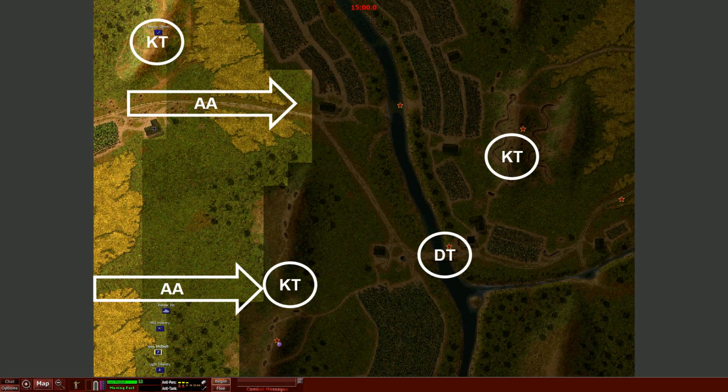Key terrain includes the hill overlooking the open ground and the ford, the ridgeline overlooking the bridge, and the defensive position at Hill 115 east of the river. Decisive terrain is the bridge across the river. Control of this bridge allows vehicle traffic to move along the road to Lemberg. Avenues of approach include along the road and over the ridge.